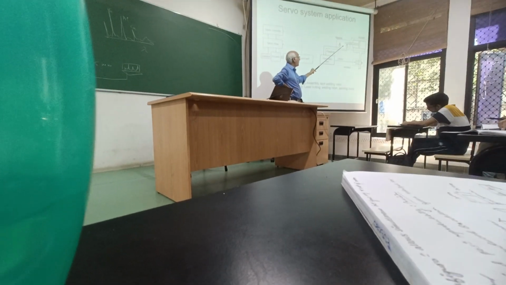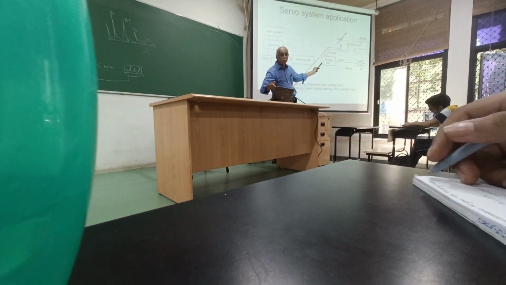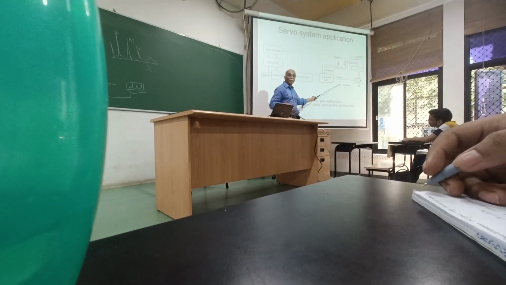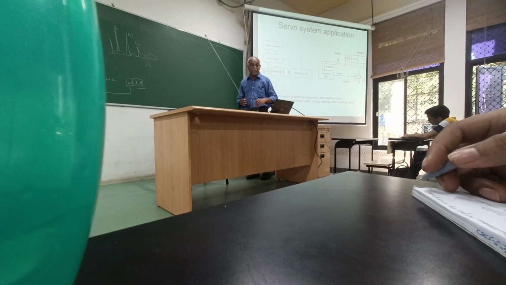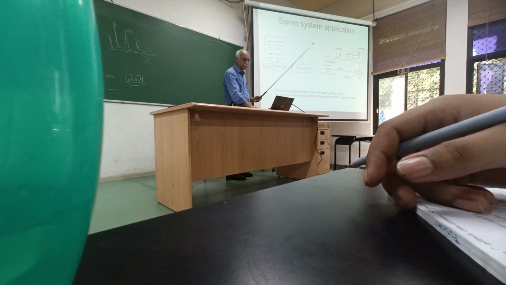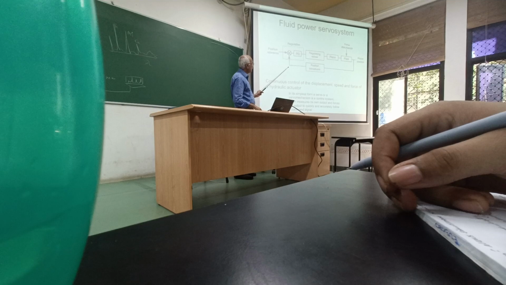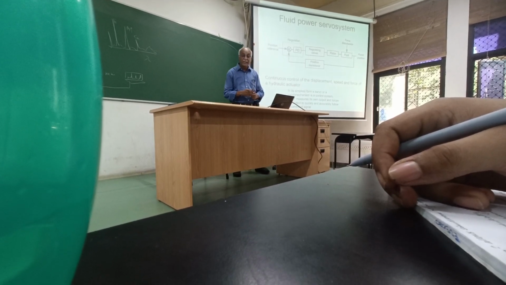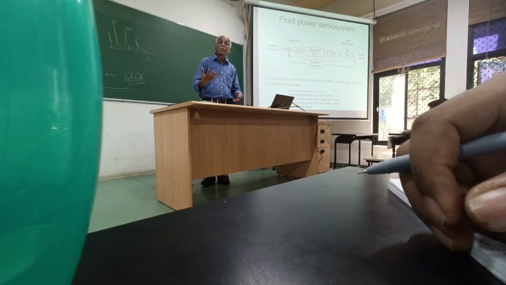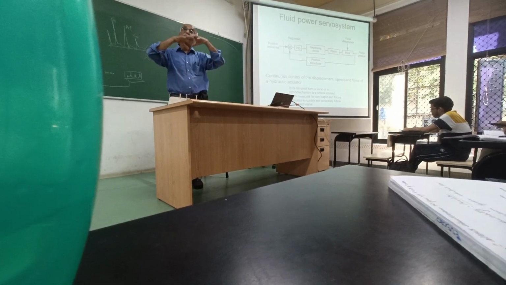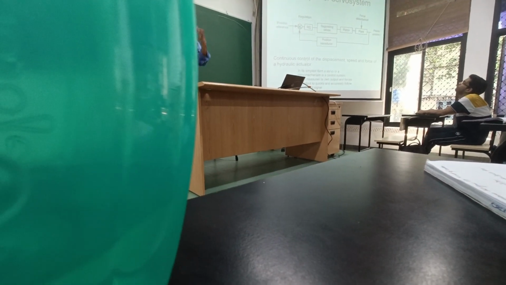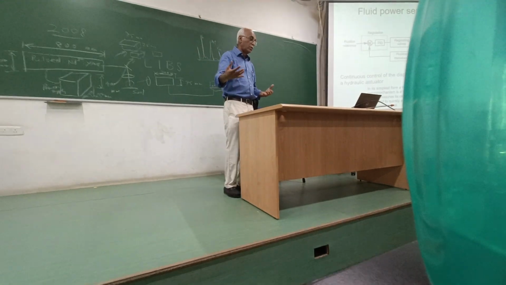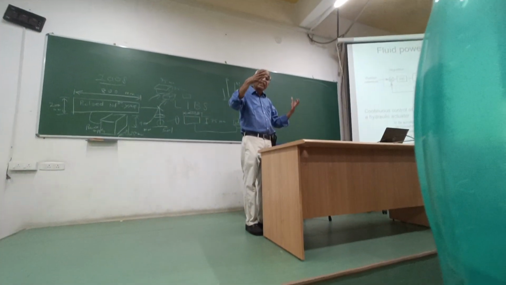Will pick up either position, or I will show you in the next slides, maybe force, maybe velocity, and the information is captured. Now, in case of a servo mechanism, this transducer, the position transducer, is sometimes located within the actuator system itself. Okay? Within the actuator system itself. Okay? It can be outside also.